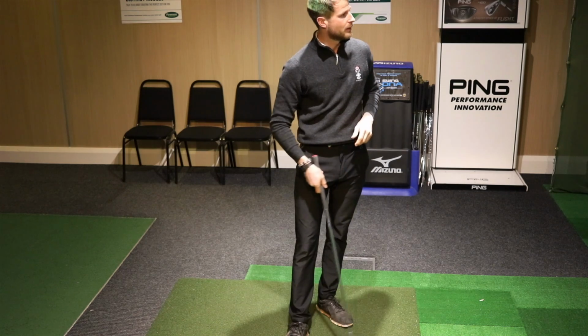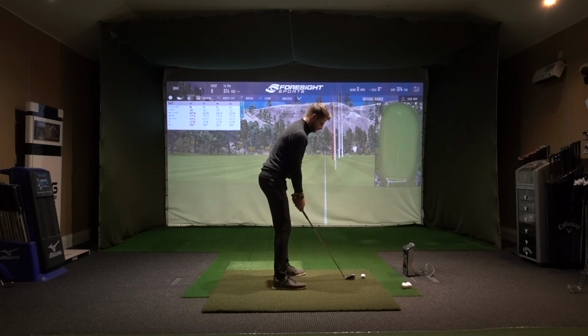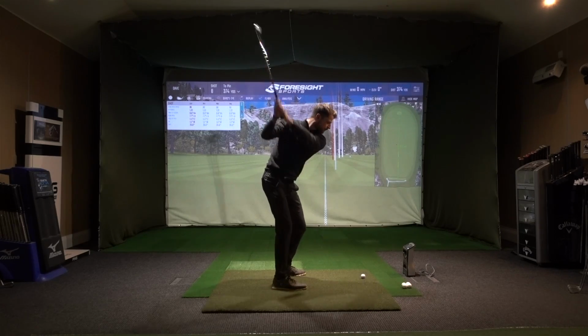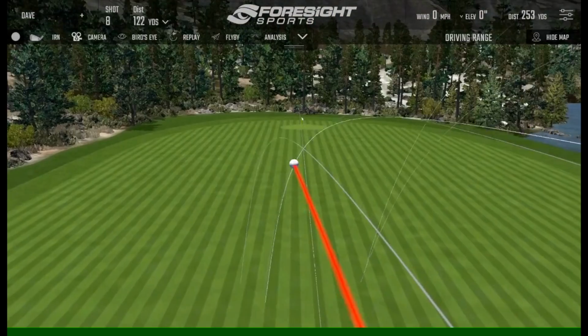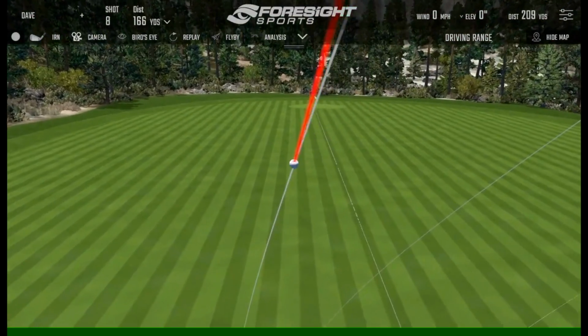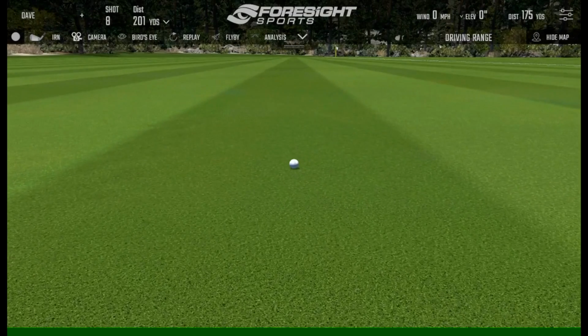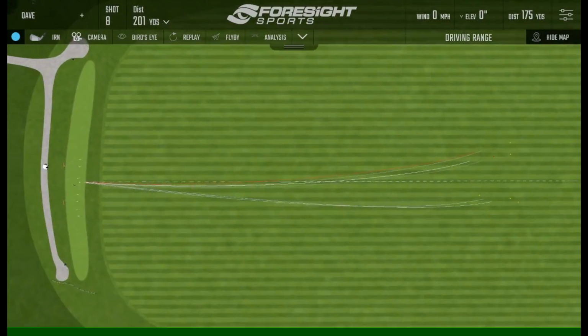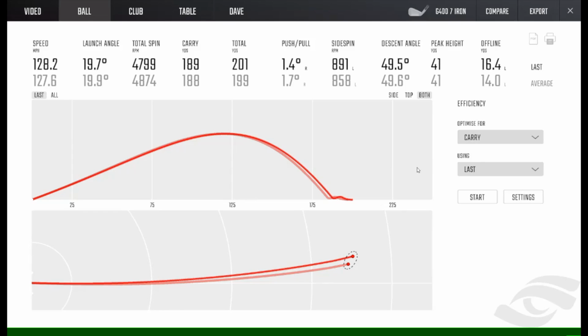A little bit left on that one. I do have a tendency for the ball going left. Getting a little bit left. 95 mile an hour that time, club head speed, with the ball speed of 128 I think it was. So fairly forgiving so far with the Ping G400.